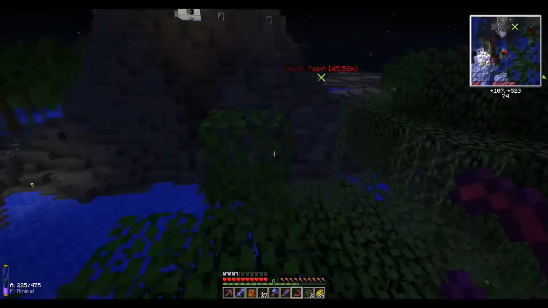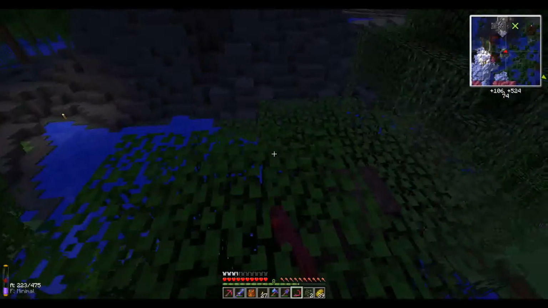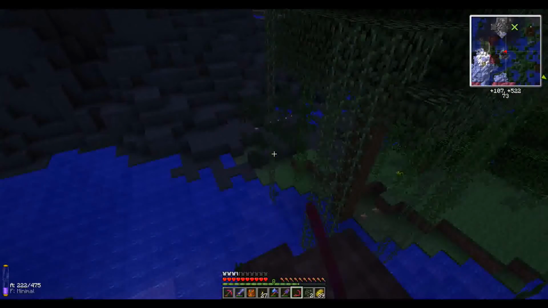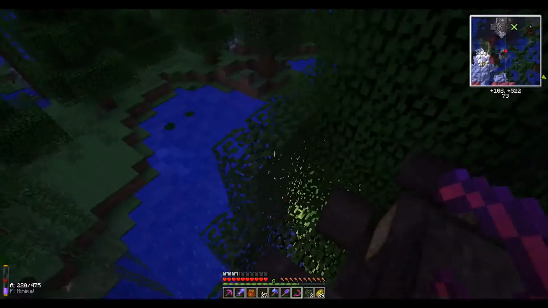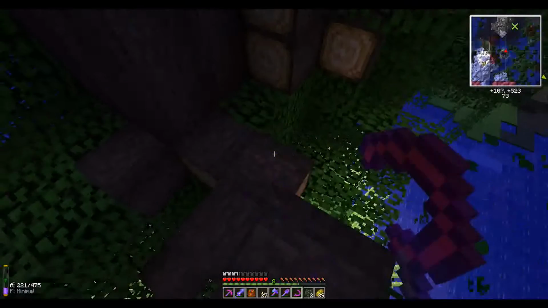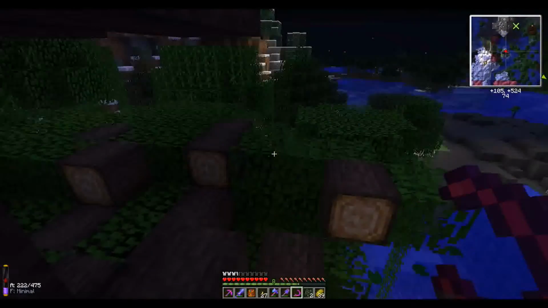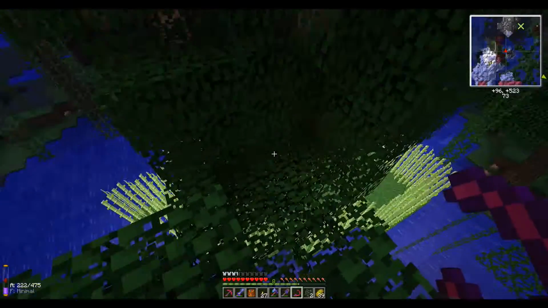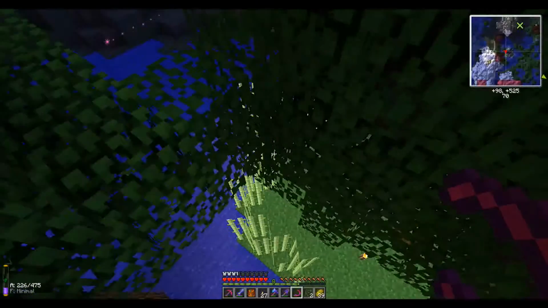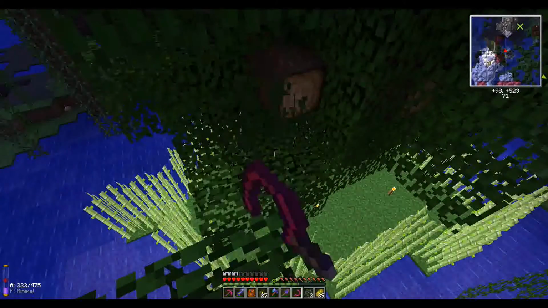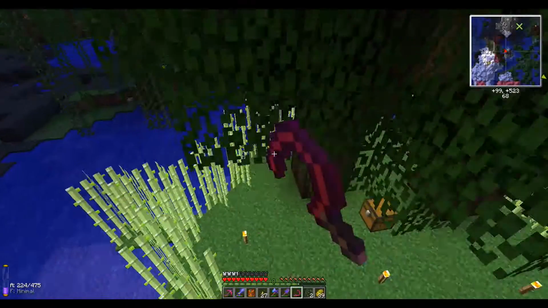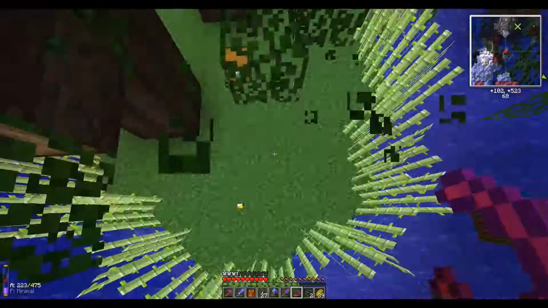But once we've gotten our seeds, and our wheat and our sugar and our leather, I've then got 2 fabricators to create our books. Of course, first fabricator is going to be to create, what am I talking about? It's going to create paper out of sugarcane, and hopefully a fabricator can pull out of, which is something I've not tested, an adjacent barrel. Now I know they pull out of adjacent inventories, so don't go telling me that, because I already know that. What I've not tested is whether or not they can pull out of adjacent barrels, because barrels are picky as to which direction they're pulled out from.